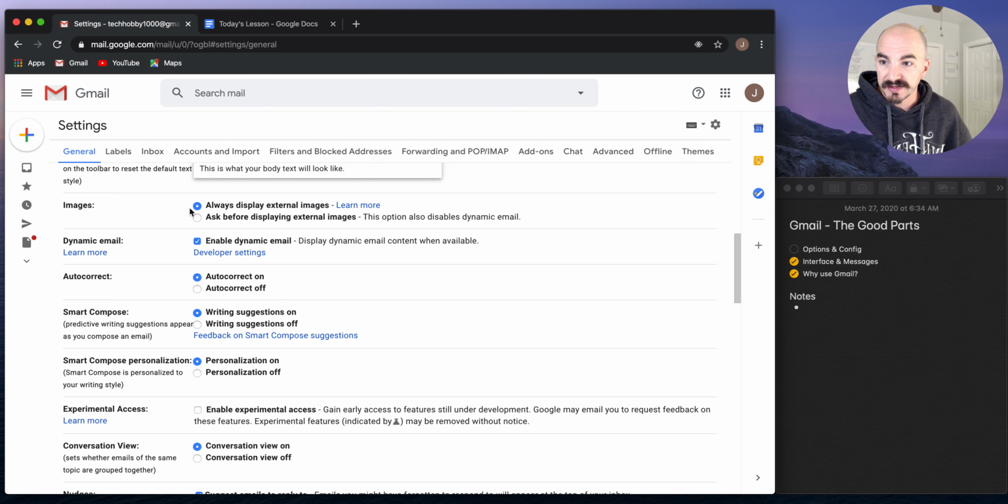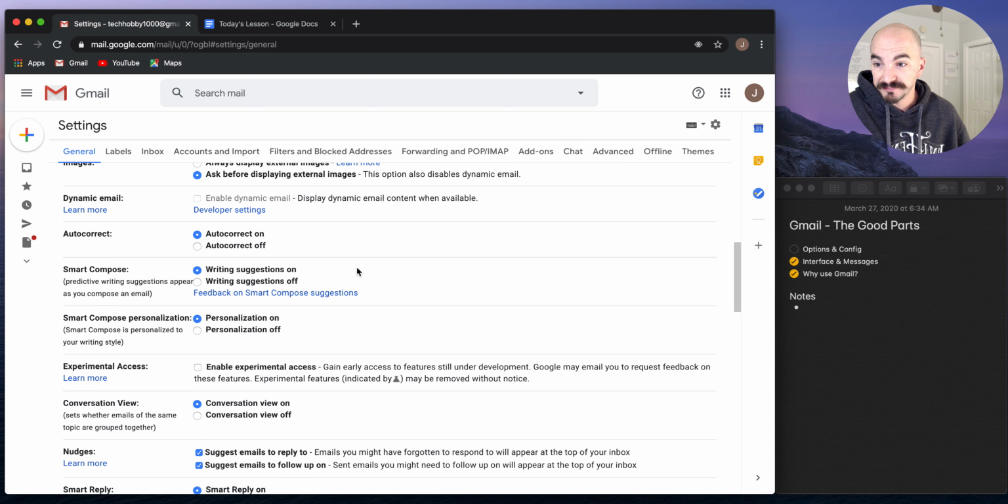Additionally, there is this feature to always display images that come in that are external. What I like to do for tracking reasons, because I don't like to be tracked if I don't need to be tracked, is I like Gmail to ask me before displaying external images. So this means if there's pixel tracking, if there is an image that informs the sender that I opened the email and I worked through it, you probably see where we're going with this. This is going to give Gmail the permission to not allow that to load, and it'll give you a little message that you can click that says, yes, I would like to see those images.